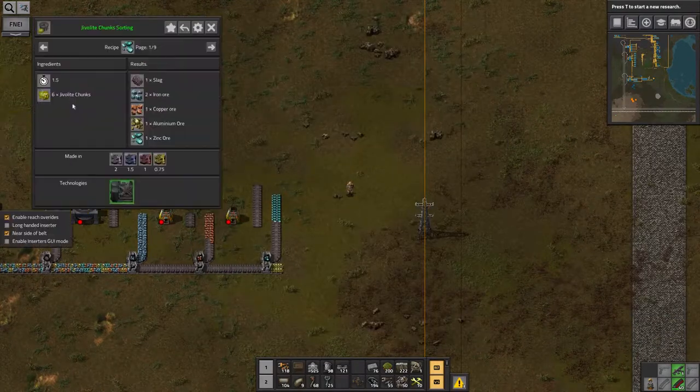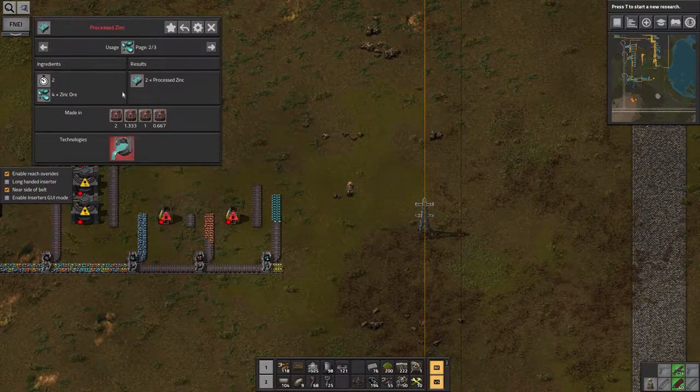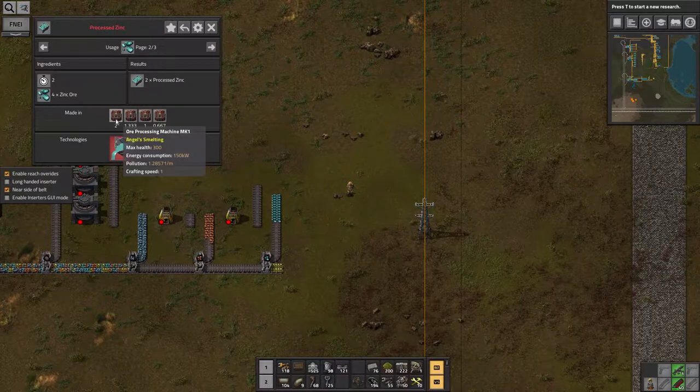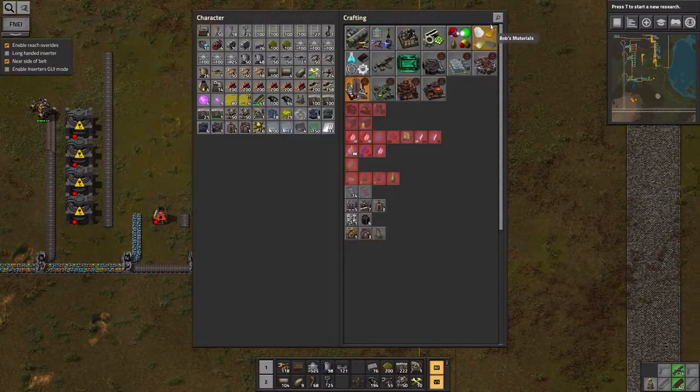I'm going to be taking the zinc. I thought lead was going to be easy because I've got it. I have so much lead. I just apparently can't turn lead plates into lead ingots, which seems like nonsense, but okay. So I'm going to process it in an ore processing machine, and then add oxygen and carbon.